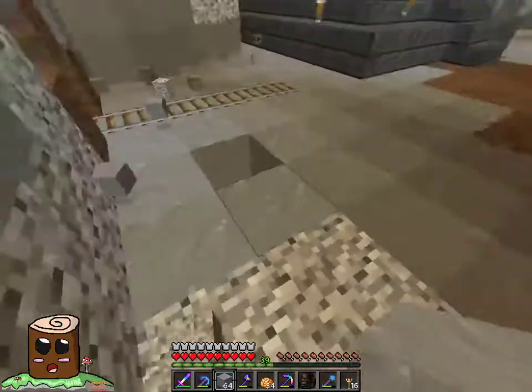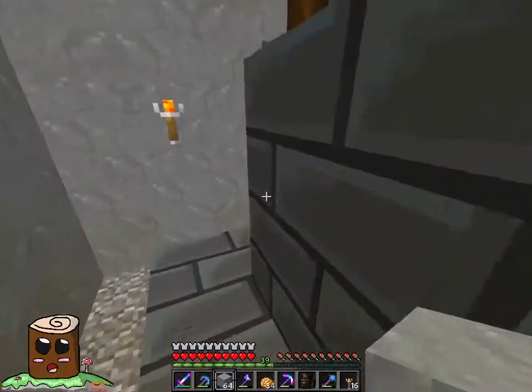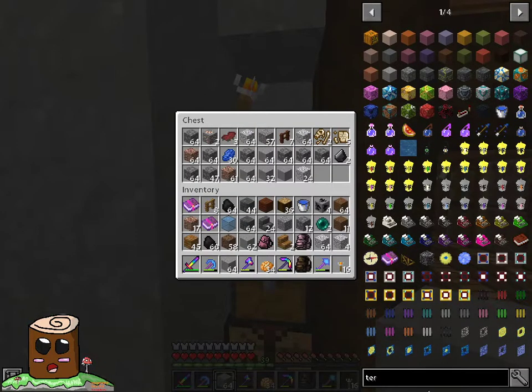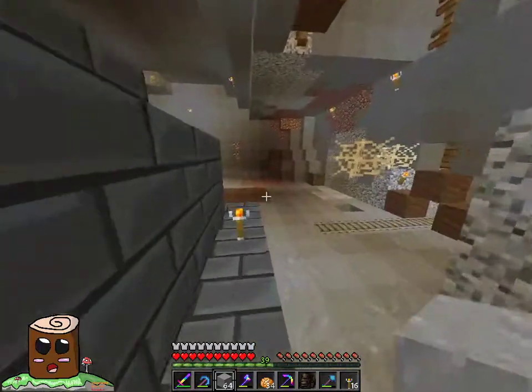You know what? I might actually use diorite. My only reason to use the diorite is because it's a white block. What white blocks are there? I was going to use maybe white terracotta. No, I was going to use it for something else. Ah, the egg room.